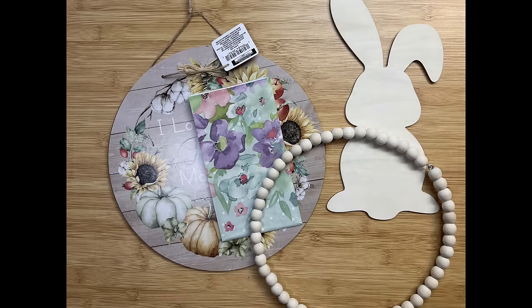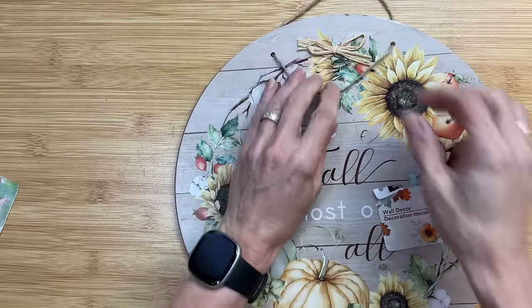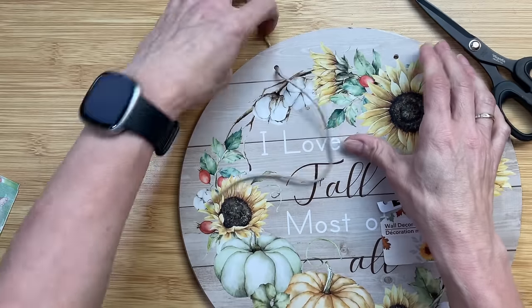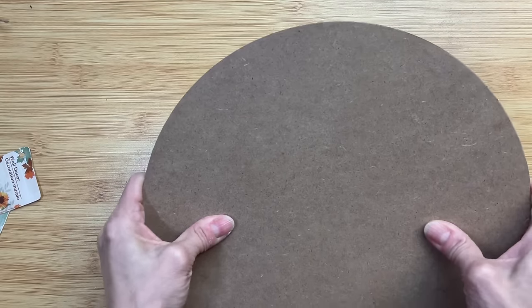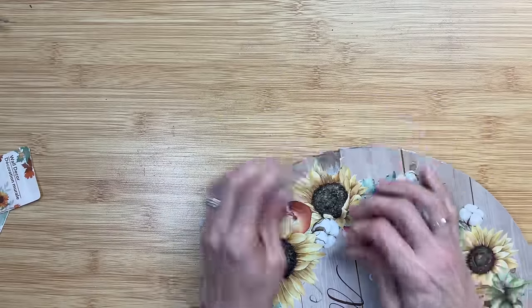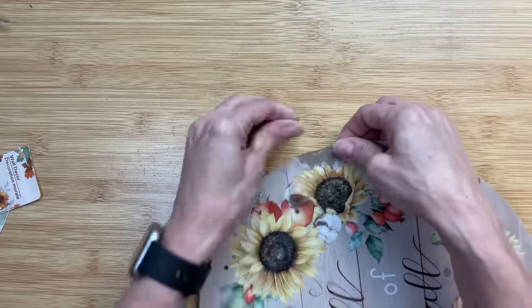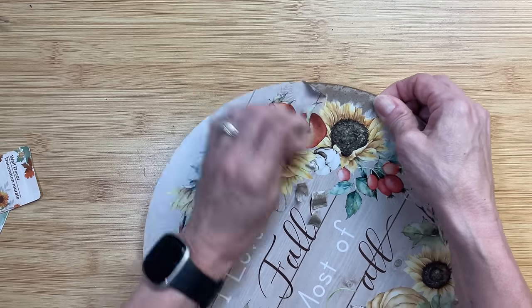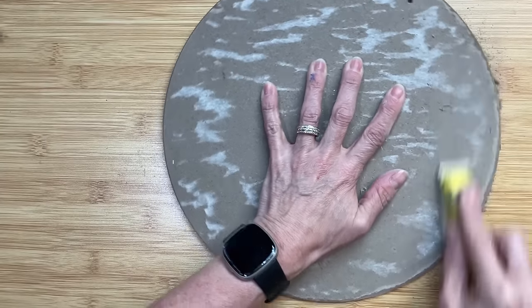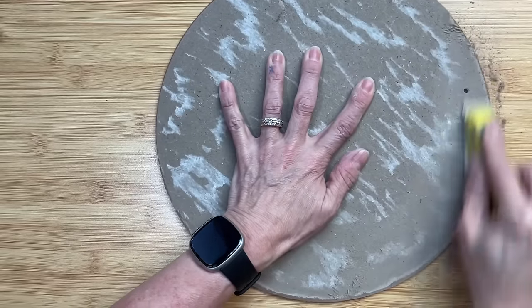For DIY number three we're going to use a few items from Dollar Tree as well as a fall sign, a Dollar Tree napkin, a beaded wreath, and this wood bunny I believe was from last year — but you could use the wood cutout bunny they have this year. Removing the raffia, the tag, and the string from this sign, I'm actually going to use the back of the sign as the front. I took the time to peel off the paper as best I could and then sanded it, but it did take a very long time — so maybe you just want to leave the back as is or just paint right over that decor.